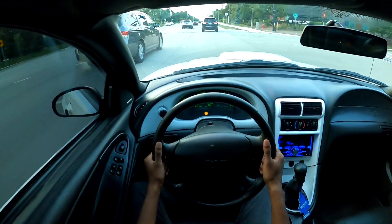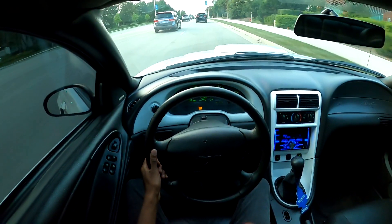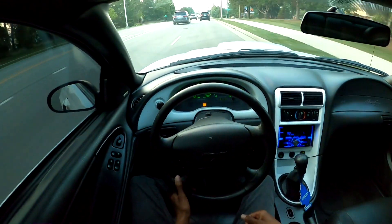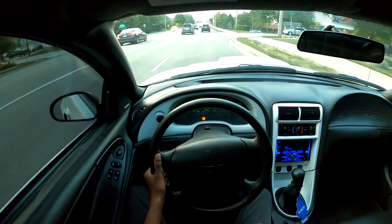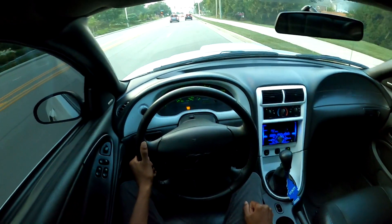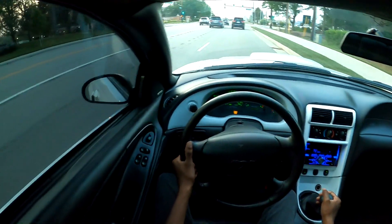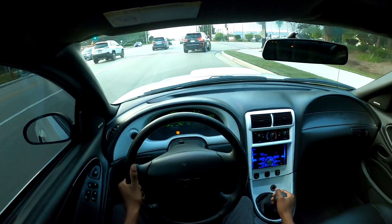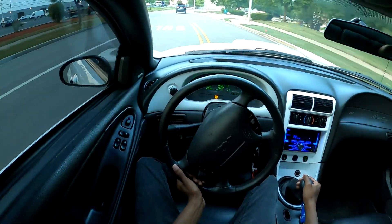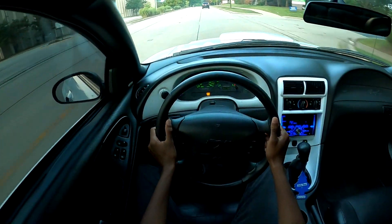I never shift this car past like 35. I literally just cruise this car. I maybe have done a couple pulls — the only time I've done pulls is literally when I did the first reaction with the exhaust. Other than that, I just love cruising this car. I think that's the thing about new edges, and maybe that's just the thing about V8s for me right now. I don't even care to rip the cars and go fast. I just like to cruise. You can't really cruise an FR-S — you gotta be taking that car and ripping it like 110%. This car, I just cruise it and chill.